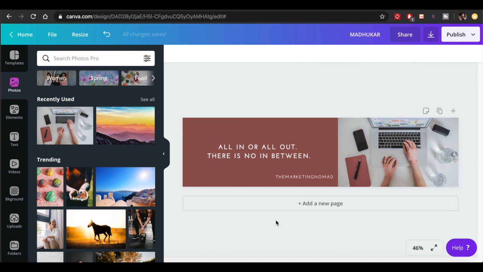All in or all out, there is no in between. So this could be a great example for what you do. I hope you guys took the way that I put the dropper so that you get the exact background. You can even try to take this gray. So this one looks good, and you guys can put in quotes that you like and something that you believe in, or it could be something that one of your industry leaders actually just put across. So that would be a great example for you guys to do as well.